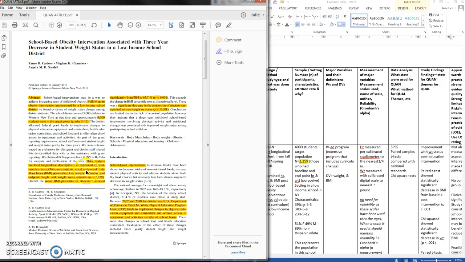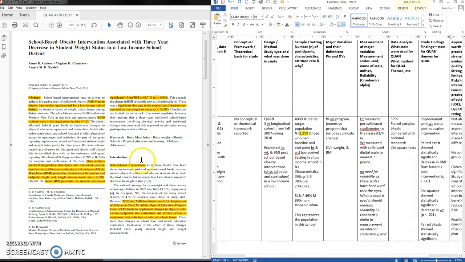It's a longitudinal descriptive inferential right there, and the paired t-test and chi-squares tell us this is a quantitative study. We're talking numbers here, and actually it goes on to tell us about the statistical results, okay, which we'll go over in a minute. So as we cruise through this thing, we read the introduction.